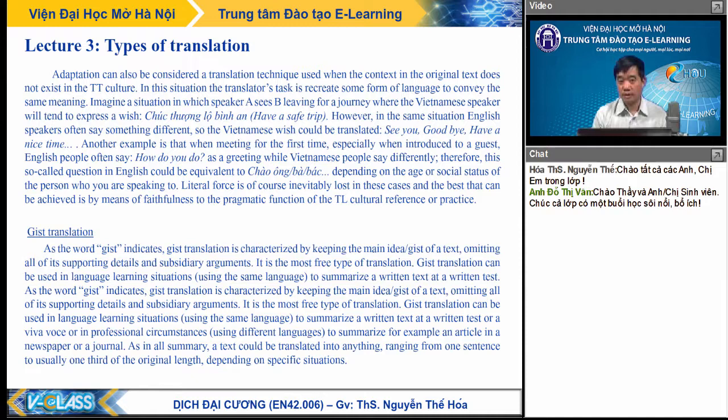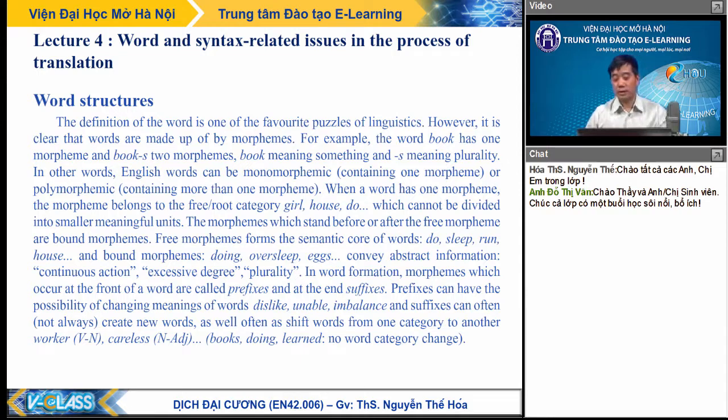And the next kind of translation is gist translation. So what is gist translation? We have to translate only the main idea. In a sentence or a paragraph, we pay attention solely to the keywords, the important words. We do the translating on all the keywords or the important words. So that is called gist translation, because this is the main idea. And now we move on to the next kind of translation, that is the word structure.